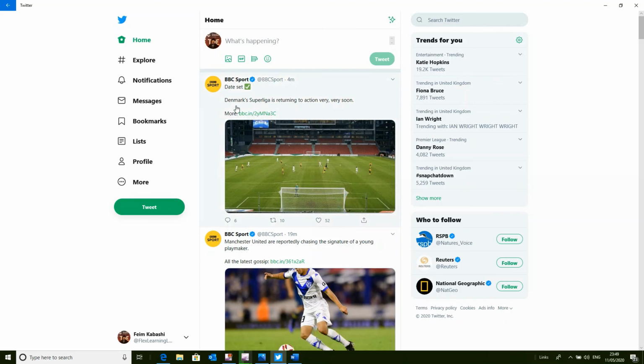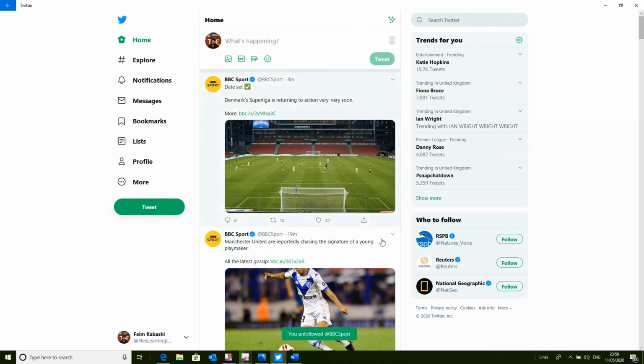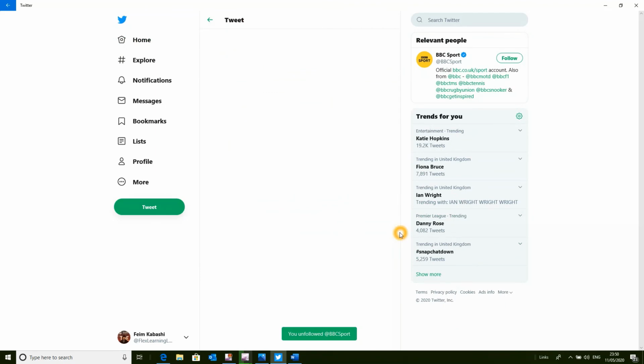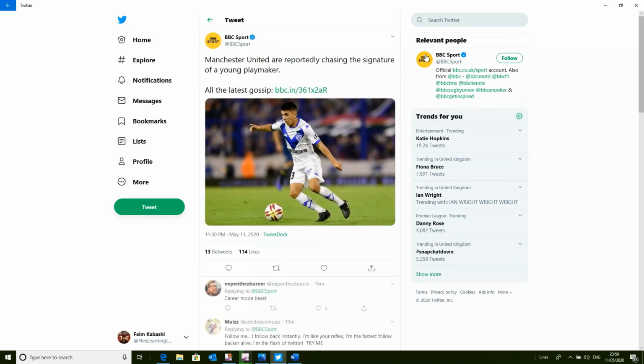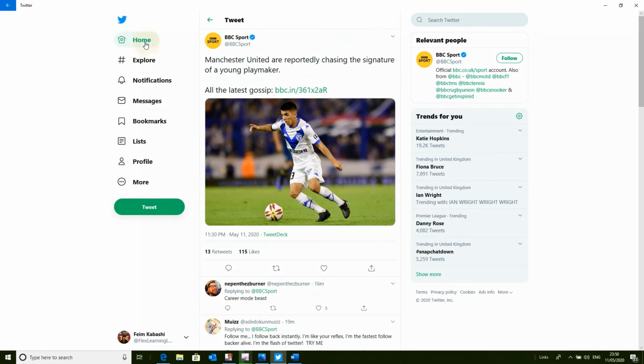I can also get rid of any other websites I don't want to see. If I don't want to follow these, click on there, and I can just say unfollow, and then I can go back to the next one as well. And maybe if you don't want this BBC Sport, you can do the same thing. When you refresh, this will actually disappear from your top list as well.